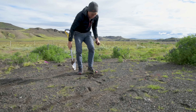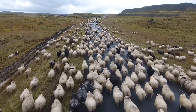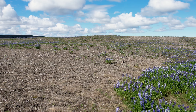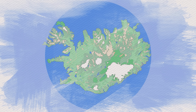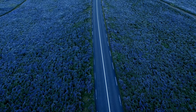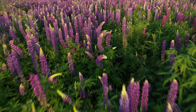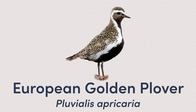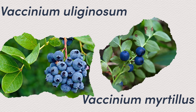Even though lupine is a great tool for restoration, we must remind ourselves of its negative impact as well. There are a lot of people in Iceland who don't like the fact that lupine is non-native — and you can add to that the drastic impact it's having on the landscape and its risk to native plants. Based on aerial footage, there's an estimate that lupine already covers 0.4 percent of Iceland's land surface. This might seem small, but when you consider that only about 1.5 percent of Iceland is forested, it puts it into perspective. This could be damaging to certain species such as the European golden plover, which has been negatively impacted by lupine taking over their nesting grounds in the dwarf shrub heathlands.